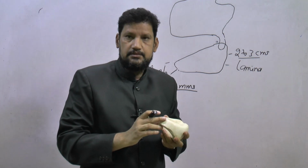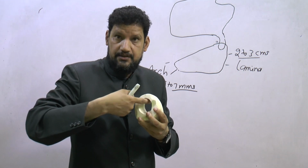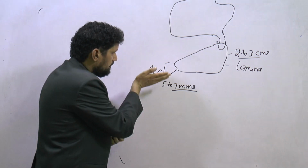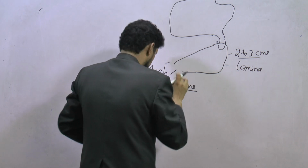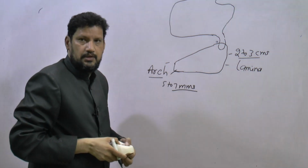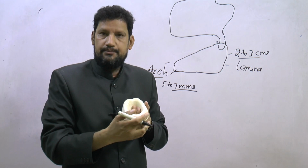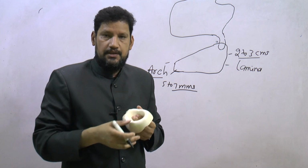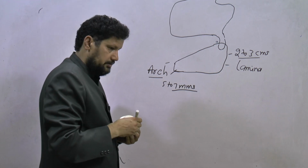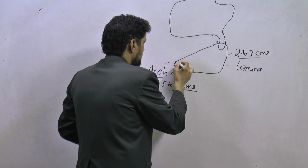The arch of the cricoid has an anterior surface, a posterior surface, an upper border, and a lower border. The upper border slopes downwards and forwards. The upper border of the cricoid cartilage has two lips, the outer lip and the inner lip. This is the outer lip, and this is the inner lip.